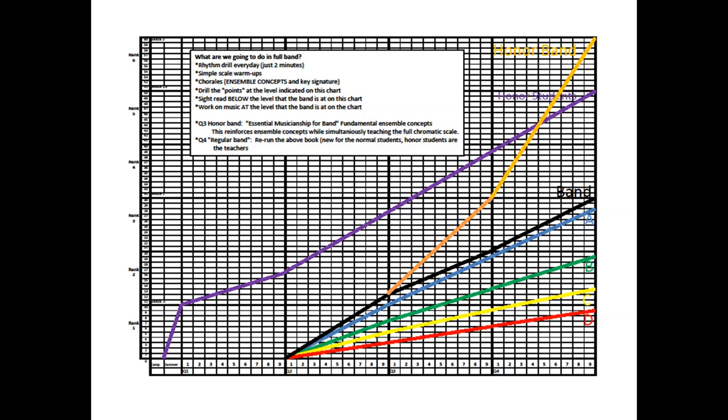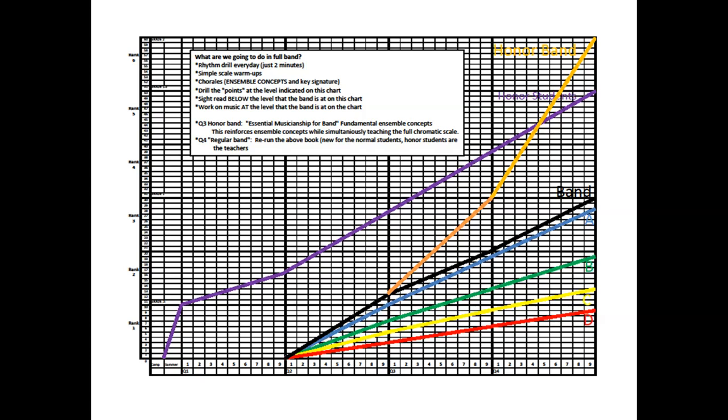Then, quarter 4, I do that same book one more time with the kids who aren't in the honor band. I don't have chair placement. The upper level kids are interspersed with the lower level kids, and every lower level kid has somebody beside them that knows what they're doing, and they can ask these people questions. And the ones who have already learned the chromatic scale are then able to teach the kids beside them. There's always teachers sitting in the room that are ahead of the rest of the class.